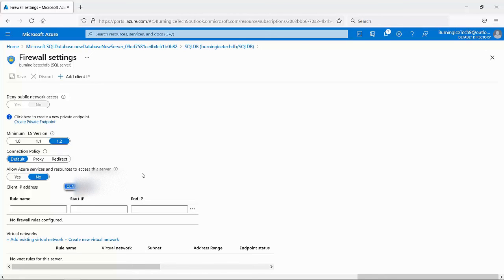Now, if you are not on the right network or the right internet connection, you're doing this on behalf of someone else, then you're going to have to get that someone else's public IP address, which becomes a real inconvenience if that person is not tech savvy and they don't even know what an IP address is. So it gets quite tricky. But if it's for you, your company, or anything in that regard, you can just add the same IP address here, add it in, and there you go. Presto, your public IP has been added. That's how you do it via the portal, guys.